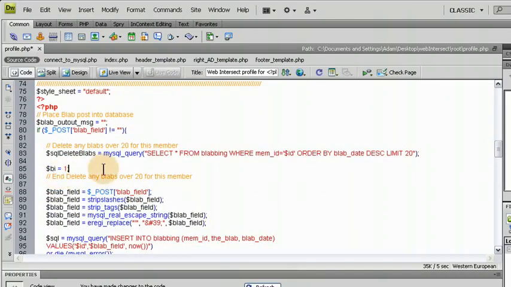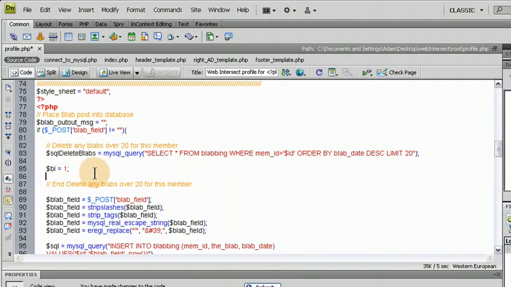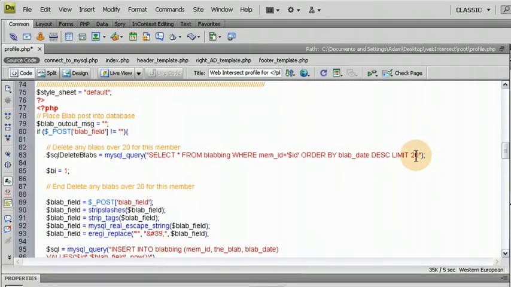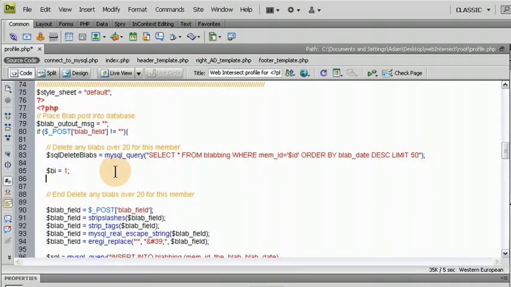Okay, now we're going to put in a while loop that's going to do everything we needed, the slicing off the end. Okay, I decided I'm going to keep this at 50. It's really not going to make any difference. Even if your cap is set to 20, it's not going to hurt to limit the query to 50 because there won't be 50 ever. Okay, so it doesn't really matter. So now let's put in this while loop.